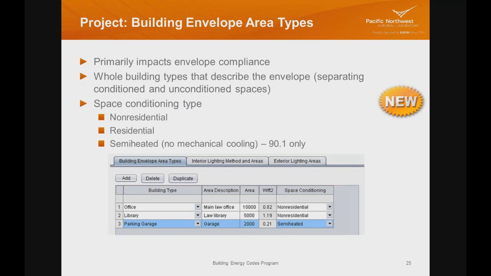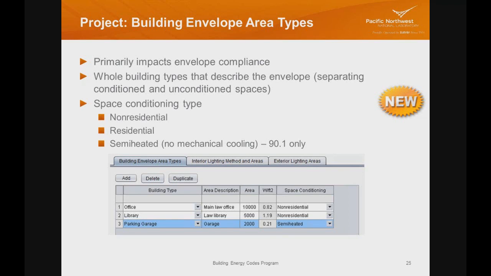When you do that, then the software knows which actual requirement from the Energy Code to apply towards that building envelope type. If you're using 2013, that is 90.1 2013, it will also help us to know then which other defaults to apply towards the building performance simulation. So this is a very important project specification to get correct.